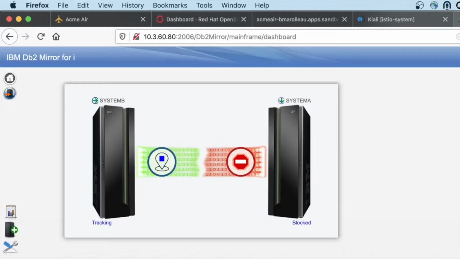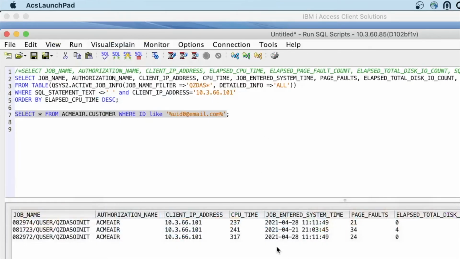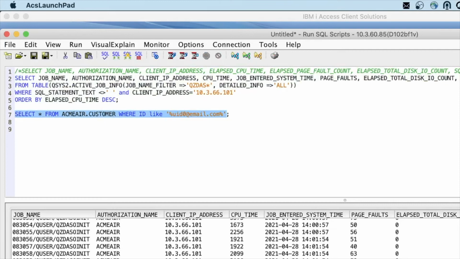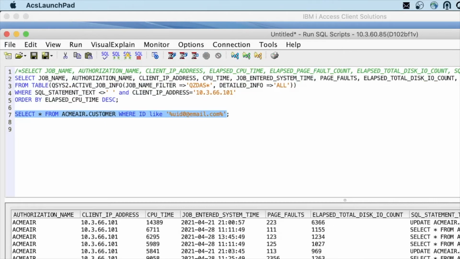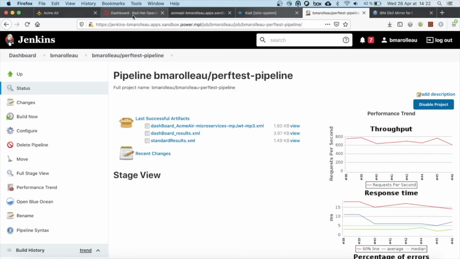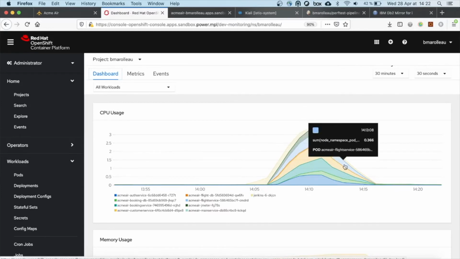Imagine that I've got some PTF to install on a particular node. So I've just installed some PTF, so the synchronization between the two nodes is not active anymore, and so the first node is unreachable, and I can't write to this database. So automatically, as you can see on the screen, the connections are redirected during the load to the secondary node, right? So it's automatic.